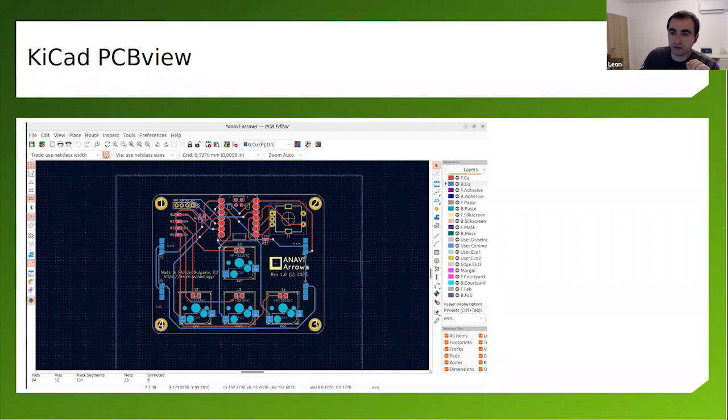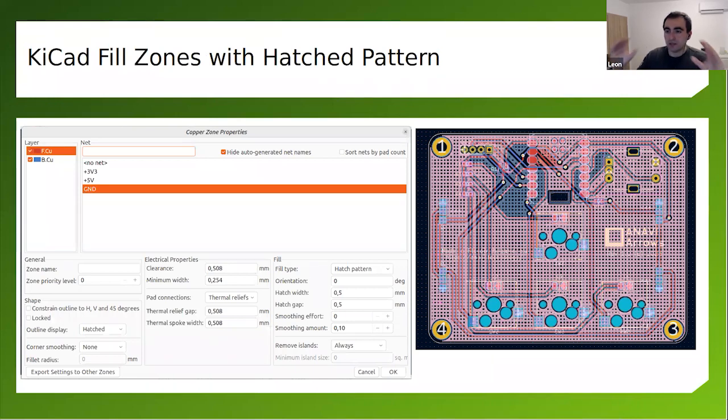One interesting thing that I've discovered for mechanical keyboards is that when you make a mechanical keyboard, it becomes a big board, and the ground plates become big, and it's hard to heat them in order to assemble the mechanical keyboard, especially if you are using lead-free soldering techniques, and that's what I'm doing. So the solution for this, and I've done it for this board over here and this board as well, and pretty much all my new boards, is to use this hatched pattern for the zones.